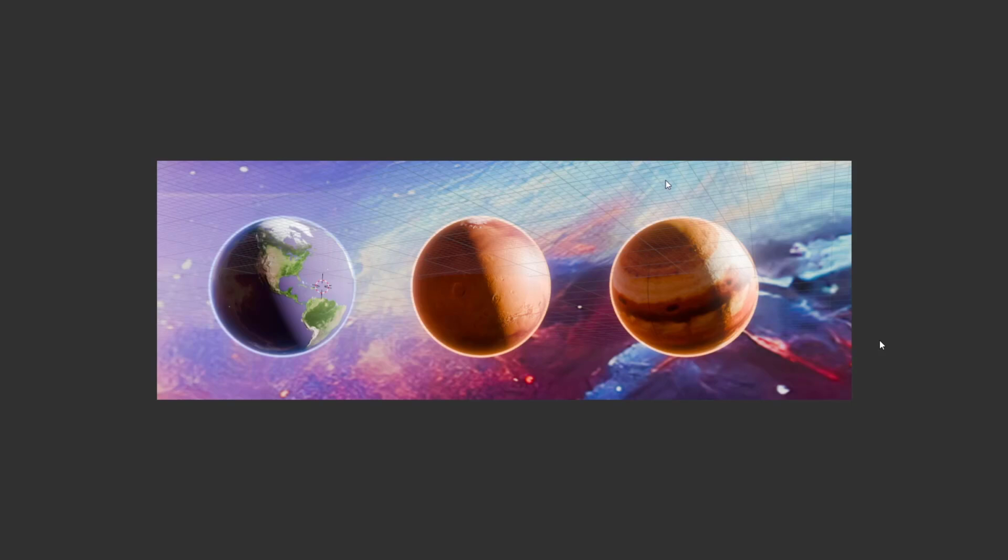All right, here we go. Now we've got planets here, something I did for a client, and it's the same concept. The planets are the subject. We have the background, which is the nebulous gases all around the planet, and then we've got that atmospheric glue that kind of glues the whole scene together.